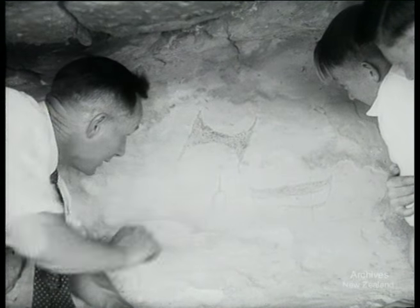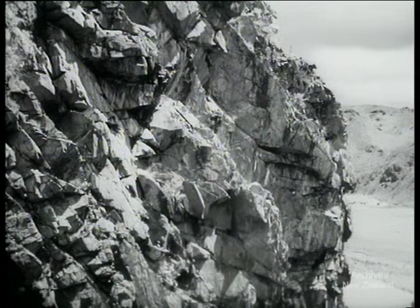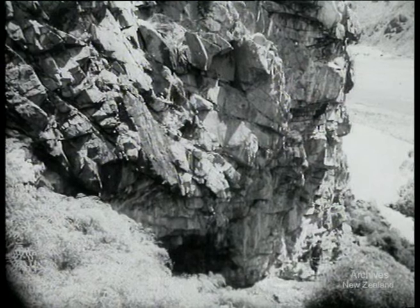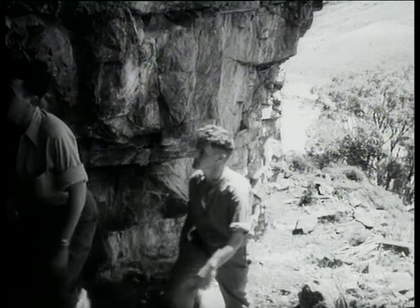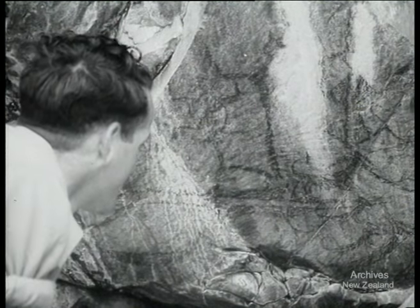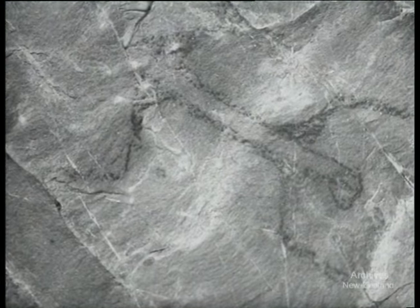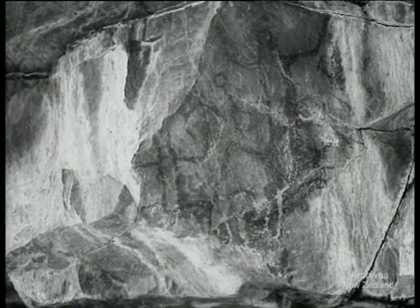It may have been a whaler beached for careening. Above the Ahuriri River, also in North Otago, further examples of primitive art are found on ordinary grey rock. All the other examples in New Zealand, and there are numbers of them, are on limestone. According to Maori legend, some of these paintings in New Zealand are said to date back to the 14th century. Many are symbolic figures, like this one of a man with arms and legs outstretched. But their significance is not known. They remain a puzzling fragment of a way of life which has long since disappeared.